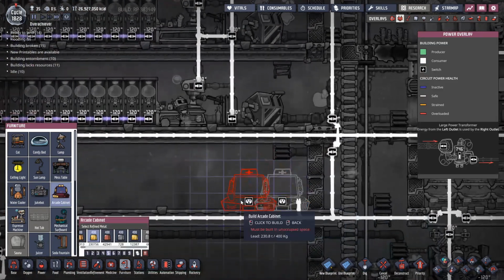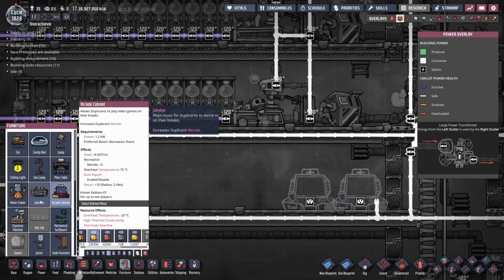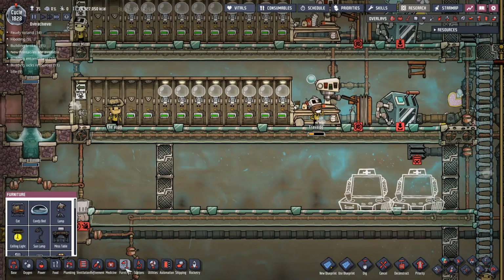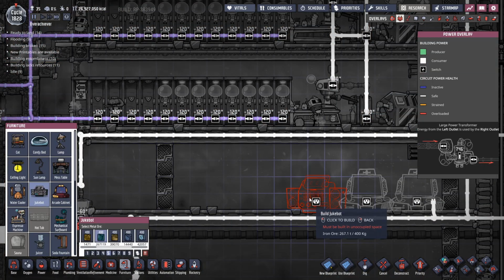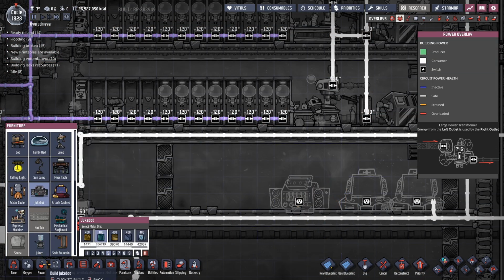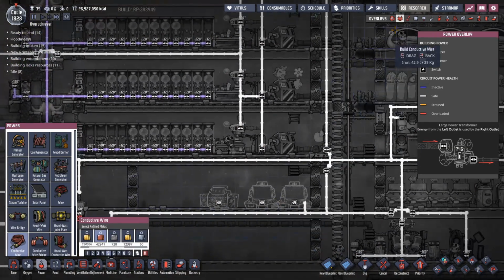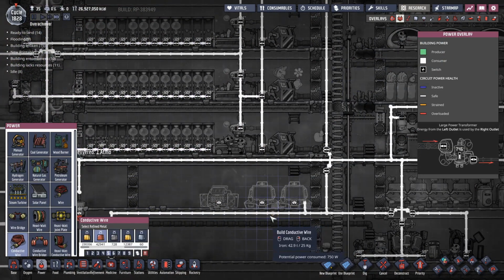So I'm thinking 2 arcade machines, because arcade machines can handle 2 people each, so that's enough for 4. 4 people can dance at the same time, so we only need 1 jukebox. All pretty easy fixes. And then we just need a power wire to power it all. How much power do these things take? I think we can put them all on 1 wire, can we? No, it won't tell me. You know what? I'll wait until they're finished.